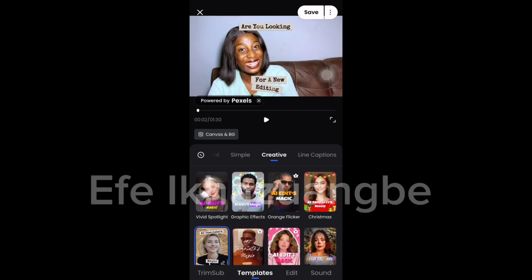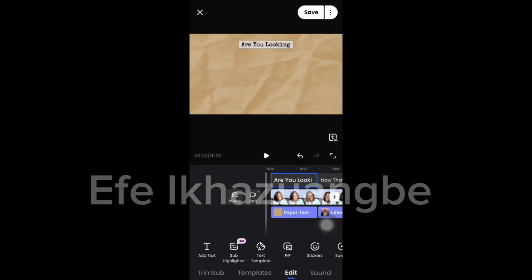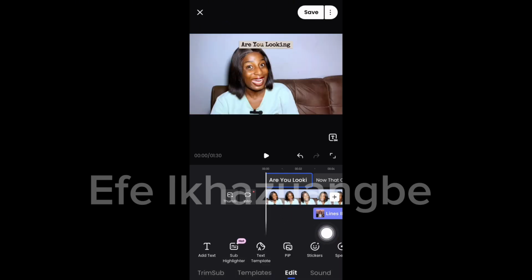But if you don't want it, you can go ahead and cancel it. And if you want to edit more, you just see edit, you come here, edit. So whatever you want to edit, if you want to remove this first paper, this particular paper, see it down here, you click on it, delete. Or if you have something else that you want to put there, you can replace it.